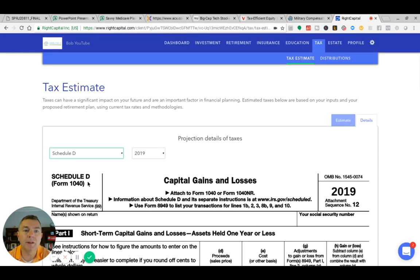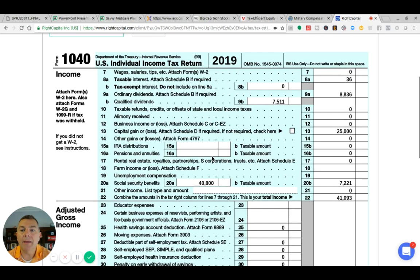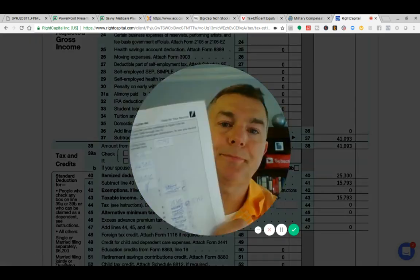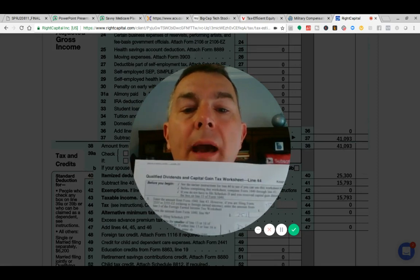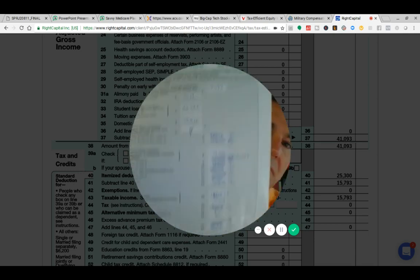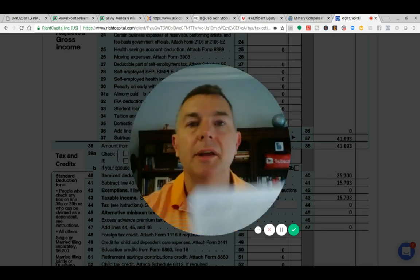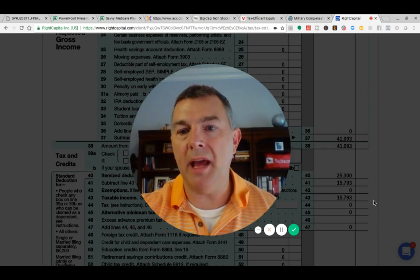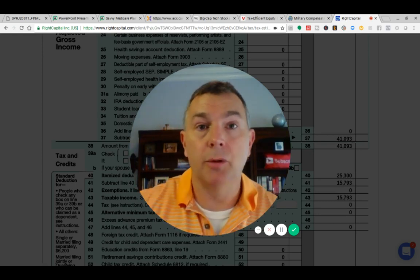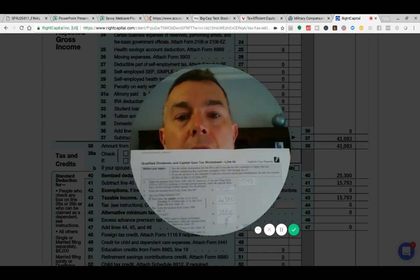Now, I want to be very clear here because this is crucially important for you to understand. When you have that tax worksheet, line 43 is not reflective of your true taxable income. If you just look at line 43 on your 1040, and next year is going to be different, you could be grossly mistaken on what your actual taxes are. So let me bring up this right here because this is what's called the long-term capital gain, qualified dividend capital gains tax worksheet. And you fill this out. It's pretty easy to do. And you can see I had to do a couple different ones, so I crossed some stuff out. And it's not that hard. This, my friends, is the determination of what you see here for your tax for line 44. Not this right here. Believe it or not, line 43 will show you something that is literally irrelevant to what the qualified dividend and capital gain worksheet will show.